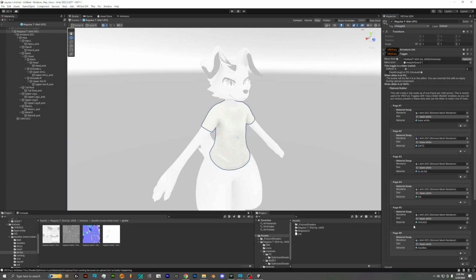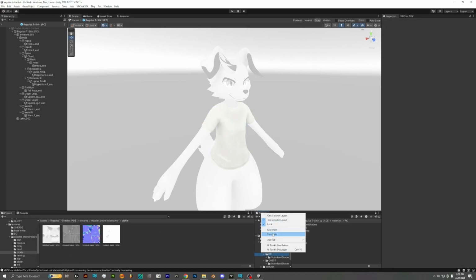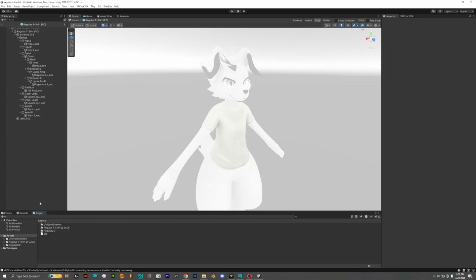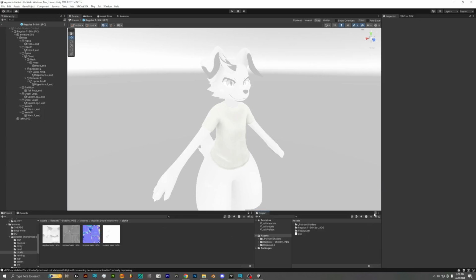So you don't like the cat doodle one. You're going to click on this. Takes you here, or it's going to show you where to go. Sorry. If you click on it, it's going to take you to the material. I have my scene set up weird. If you want to copy it, you can go to Add tab. Here, let me just close this. You're going to Add tab, Project. You're going to move this to the side. Lock it so it doesn't go wherever it wants without you telling it to.